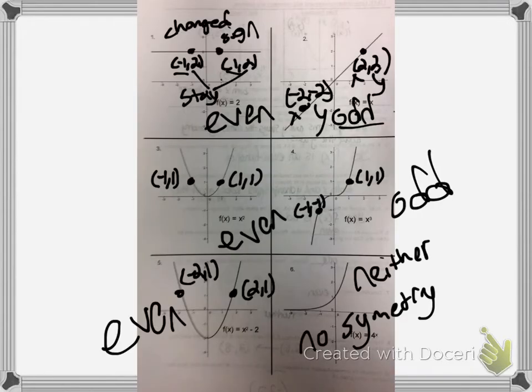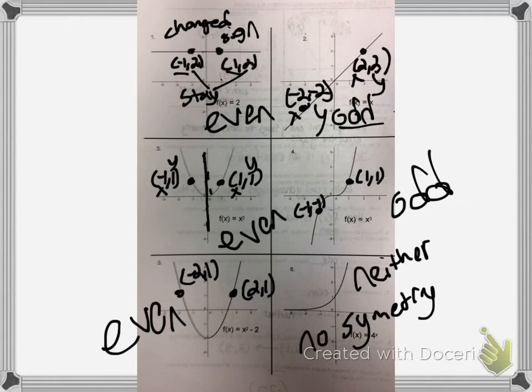Alright. Number 3, describe the characteristics of an odd function that you can see. Oh, we already did that, excuse me. Alright, function 3 is an even function. Prove this type of function using the definition and by observing it on the graph. Alright, so graph number 3 is an even function. So if you look right here, and we plot our points 1, 1 and negative 1, 1, it's symmetric over the y-axis right here. So if I fold it over, it'll be the same. And my x value changed its sign, and my y values stayed the same. Alright.